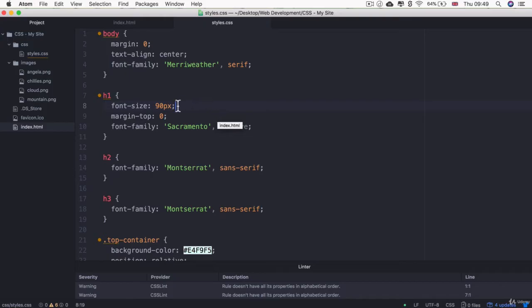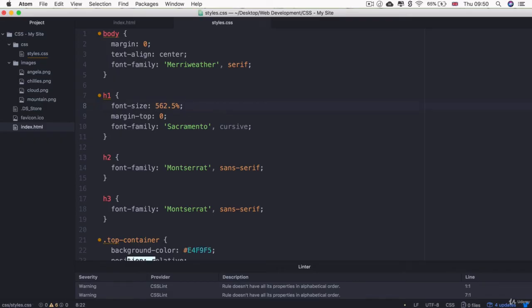If we go into Atom, then instead of using pixels, we can use something like a percentage. 100% in terms of font size is actually a 16 pixel size. So if we want 90 pixels, that means 90 divided by 16, which is equal to 5.625, so we would need 562.5% in order to get the equivalent of 90 pixels.